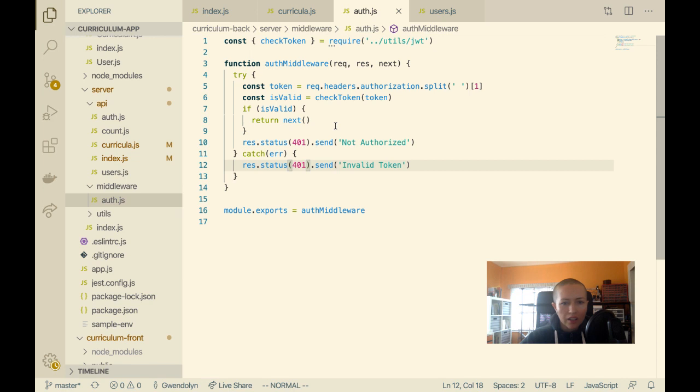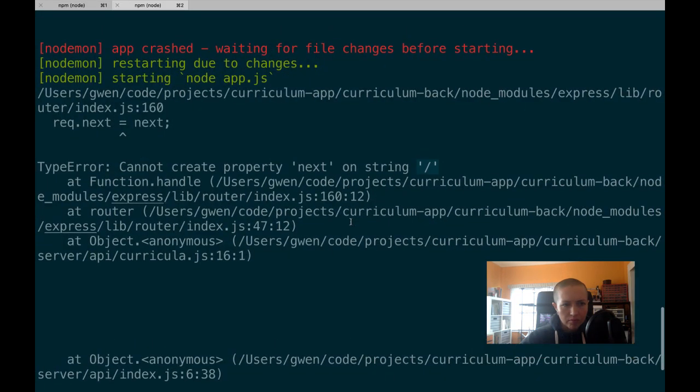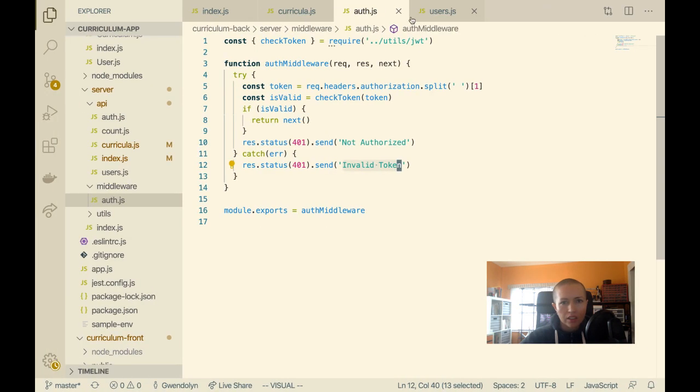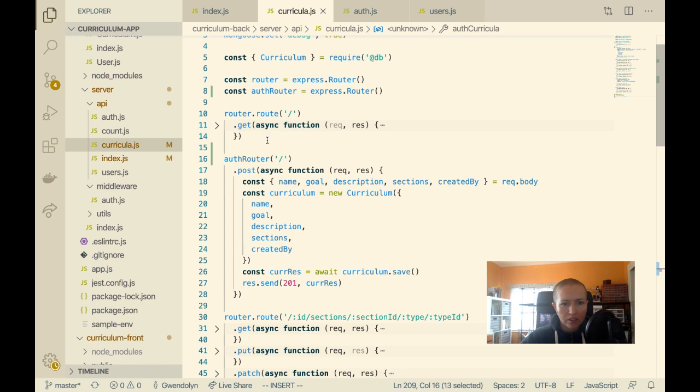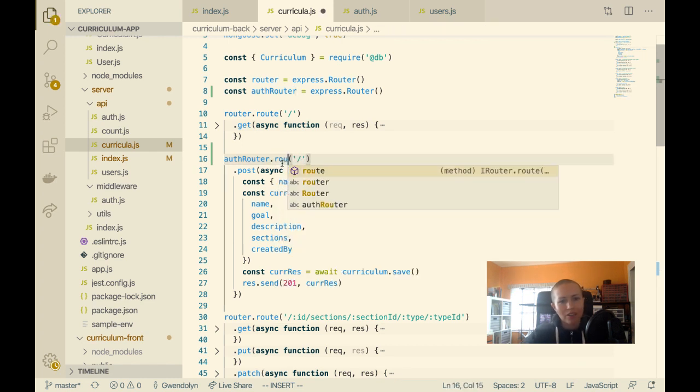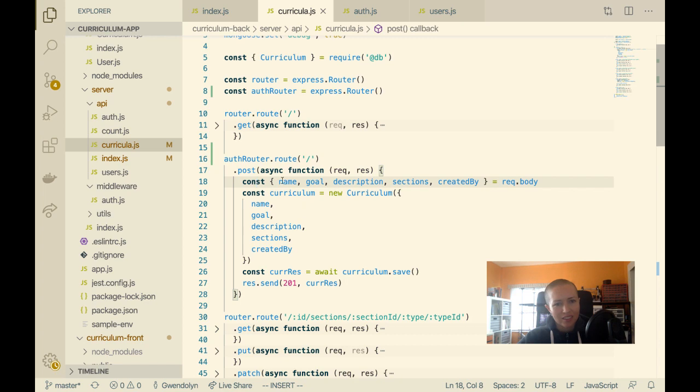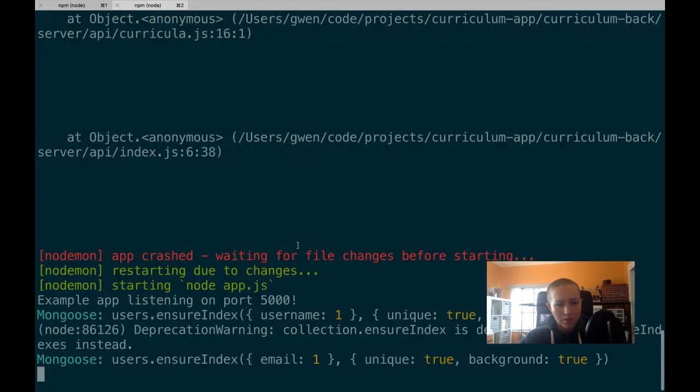Okay, auth. For some reason, it's not sending invalid token, it's crashing. So router index.js, cannot read property next on string /. Let me just see if I made a mistake here. Oh, right. I have to do .route. Okay, I think that was my issue.